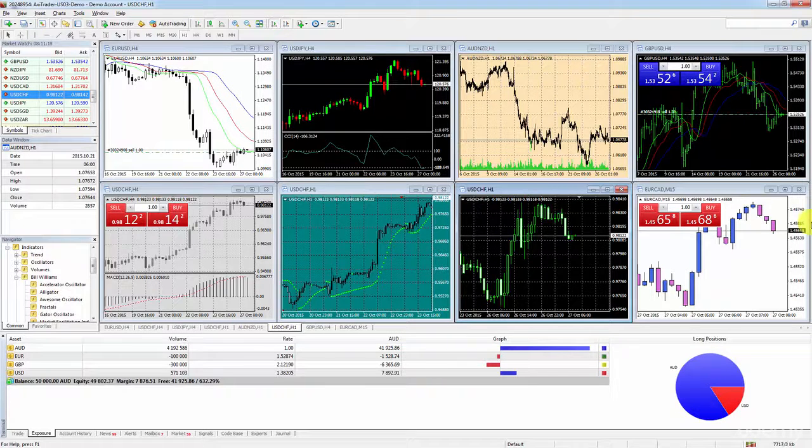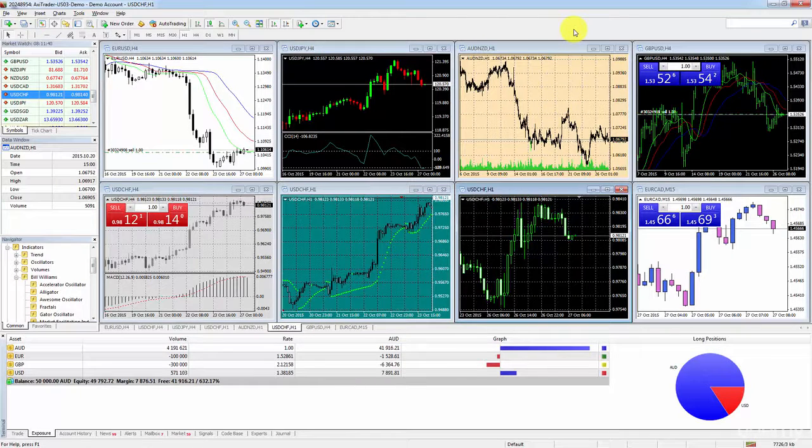Here in front of us we have 8 Forex charts. They're all different. Some of them are for different currency pairs, some are for different time frames, some have different levels of zoom, and some have different indicators placed on them. But most importantly, all of them have different color schemes. And that's exactly what we're going to be talking about today.